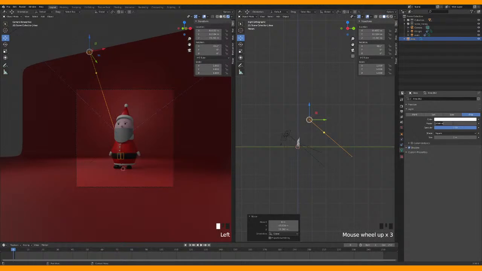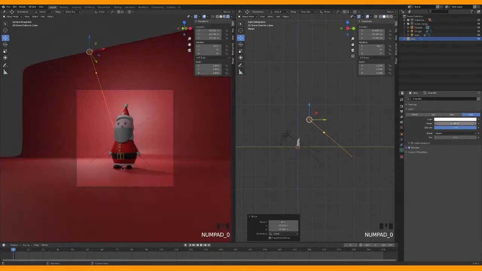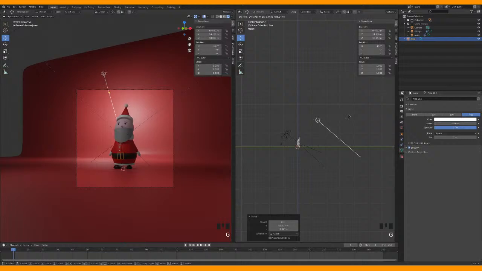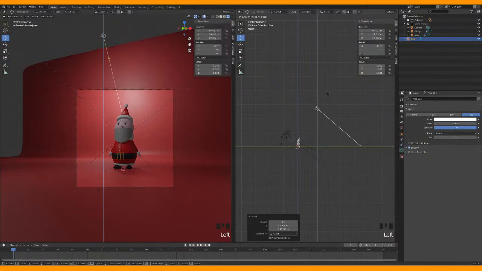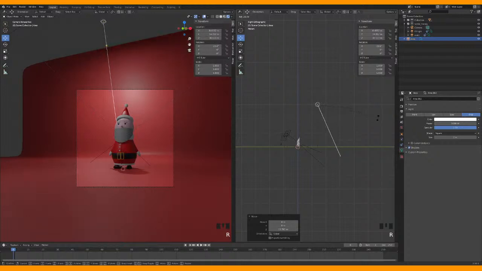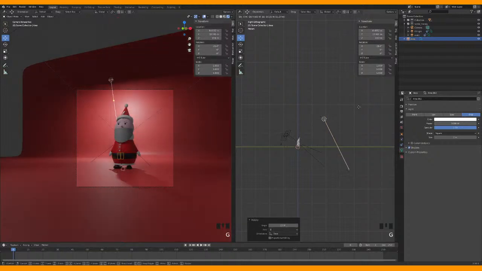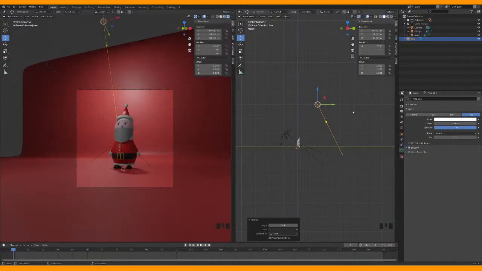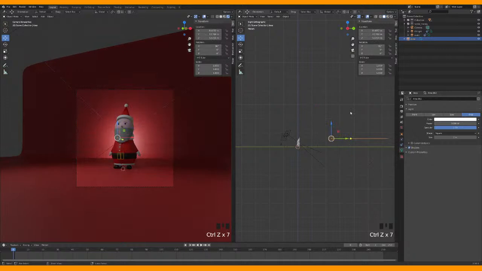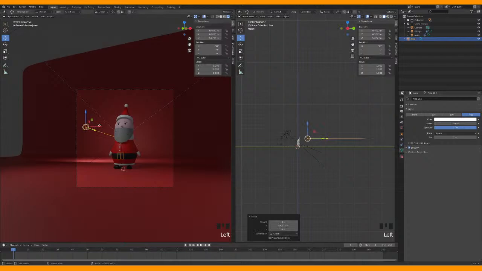Let's increase the power, say 5000, because I'm gonna bring this a little bit further away. G. It's alright, it's okay. It's fine. G, rotate again. G. You know what? I'm gonna spend like 6 hours tuning this light. I know myself. It's okay the way it was before. I'll leave it like this for now, and maybe just bring it closer to Santa.